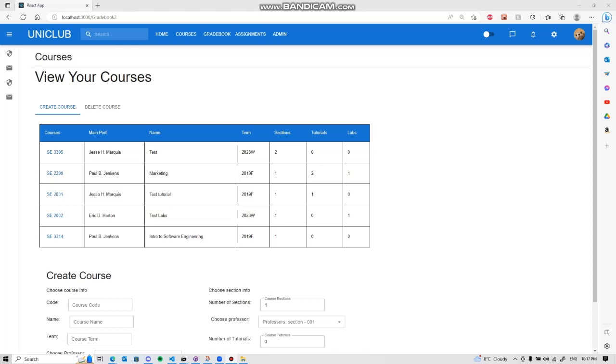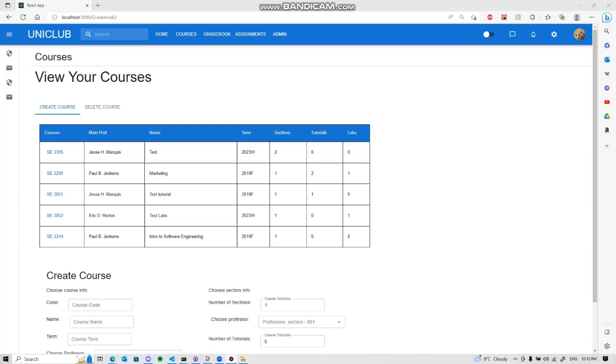The first page I have displayed is the course admin page. This page is intended to be used by a school administrator to create and delete courses for your university. It displays the courses and professors within a department and allows the user to manipulate the data stored on file. A tab system is in place to differentiate the two functions already created, create course and delete course. The table can be viewed with important course information for the admin user to inspect.